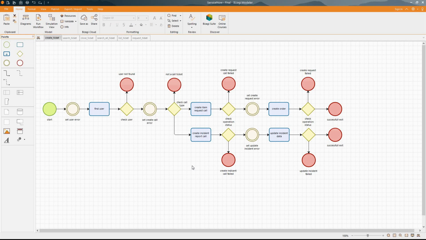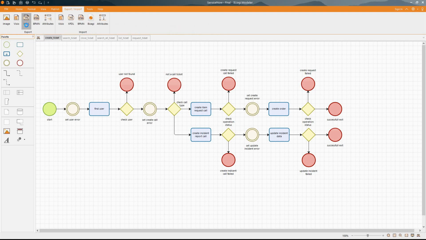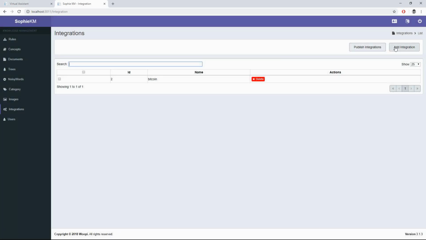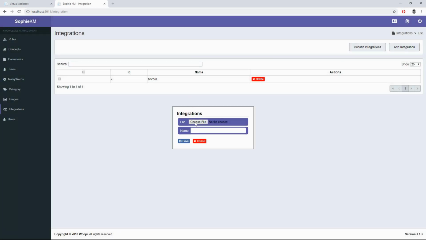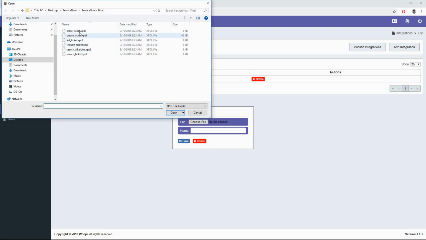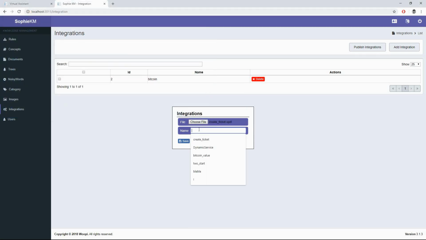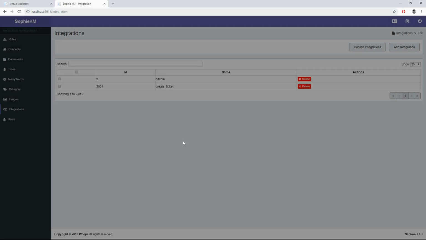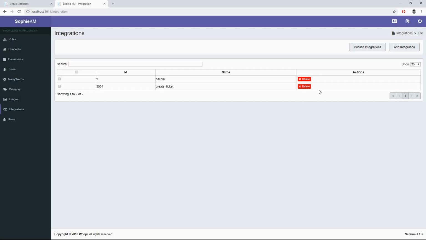Now I can export the diagram and import it in Knowledge Manager. Then we need to publish integrations.